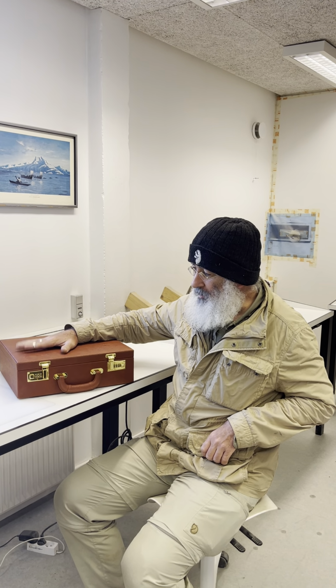So this is something quite handy and something quite strong, because it needs to go around for many years with me. So we decided to have a case about this size, and you will see why in a few minutes, we decided to have this size and also that big. So it's a kind of a strong case. We decided to have something that will handle travel well.